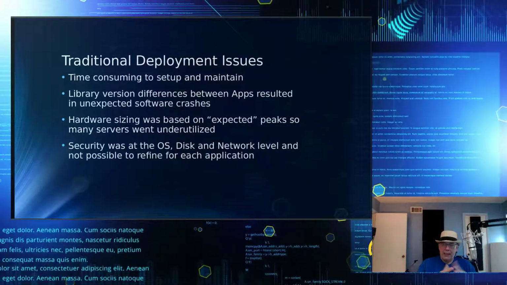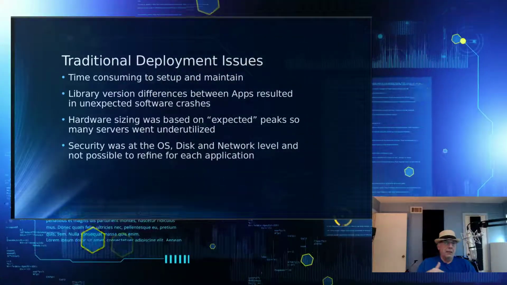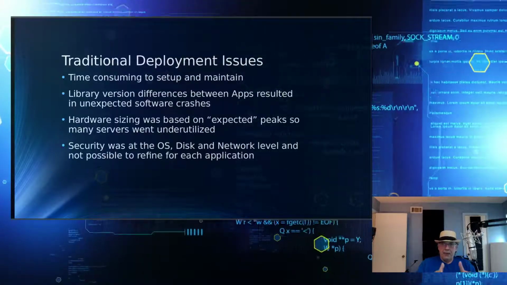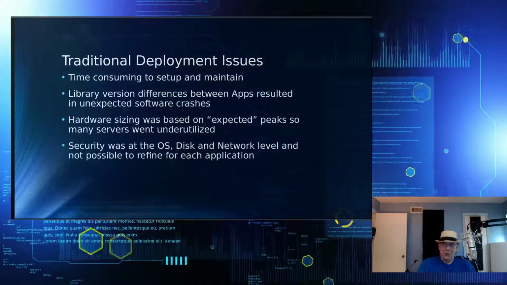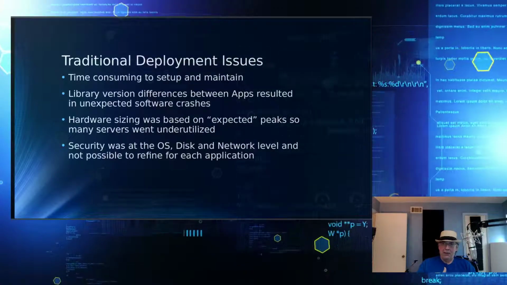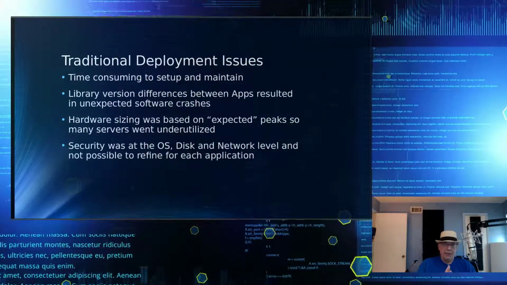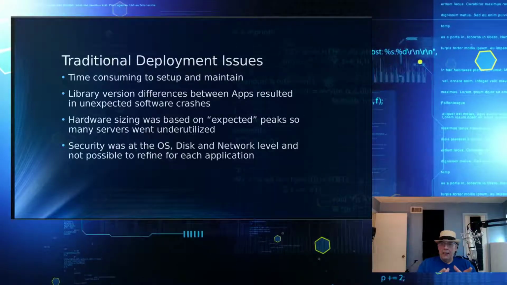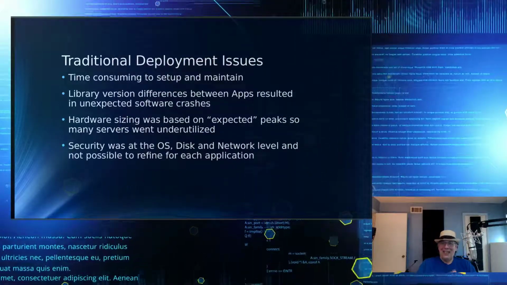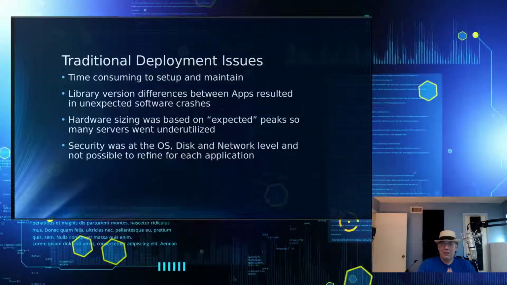But the other problem was that because the hardware was so expensive, it also took a very long time to receive anything new. So if you needed a memory upgrade or a disk upgrade, you waited months to get it. And so a lot of times the hardware was oversized. You made sure you had the hardware you needed for expected demand, and tried to predict that the demand was going to increase. A lot of times we would do hardware studies out to 5 years, because that was about the lifetime of those machines. And so they were based on the expected peaks and not on reality. Maybe they weren't based on reality at all. So many times the servers just simply went underutilized. Well, that's a shame, because you have all that hardware sitting there and you're not using all of it.